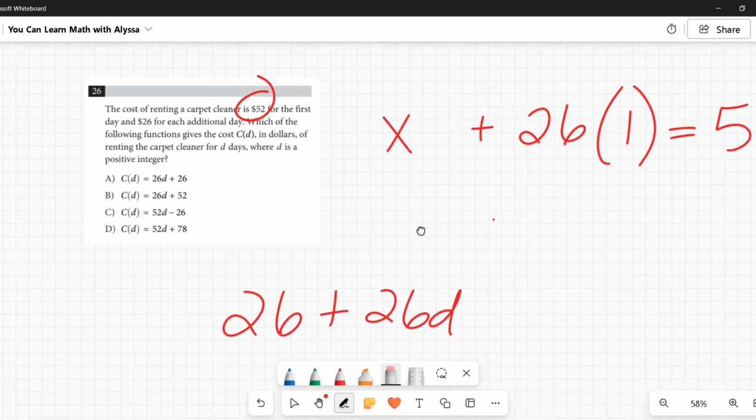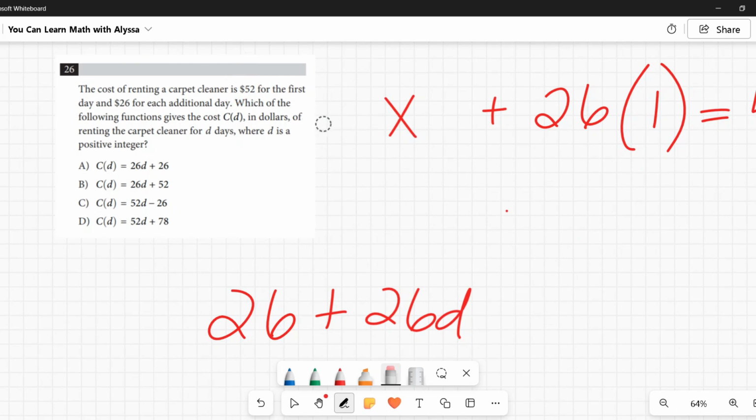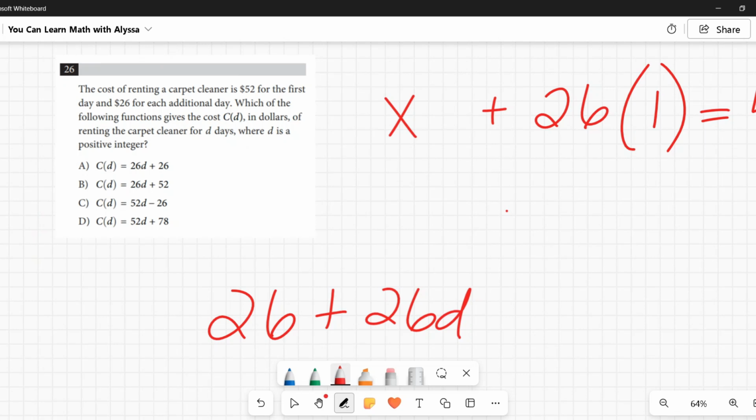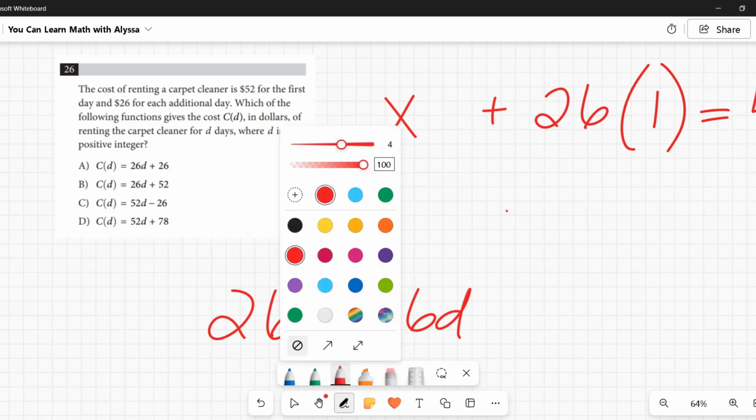Okay, so that one is a little sneaky, because most of these types of problems where they want you to say what equation represents the data, usually the numbers that they provide are going to be somewhere in the answer. 9 times out of 10, if not more so, all of the numbers that they give you end up in the last one. It is so easy to do, and I admit I absolutely did it the first time I went through. I very confidently wrote down, okay, 52 plus, and I'm like, wait a minute, that would mean that you're paying $78 the first day, and that's not true. What's going on here? Yeah, they're being sneaky.